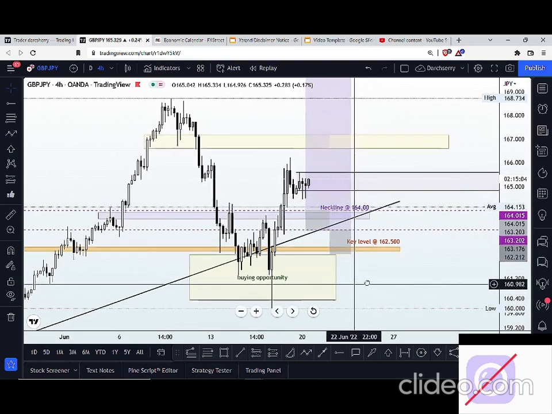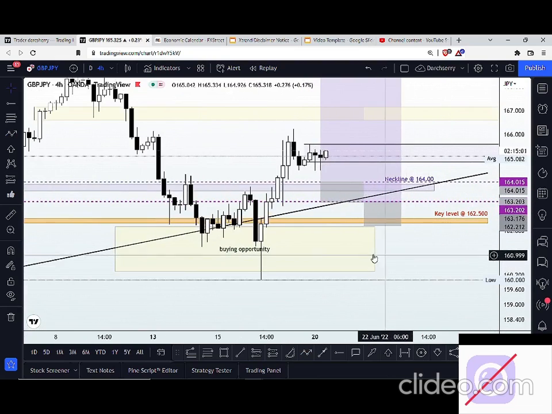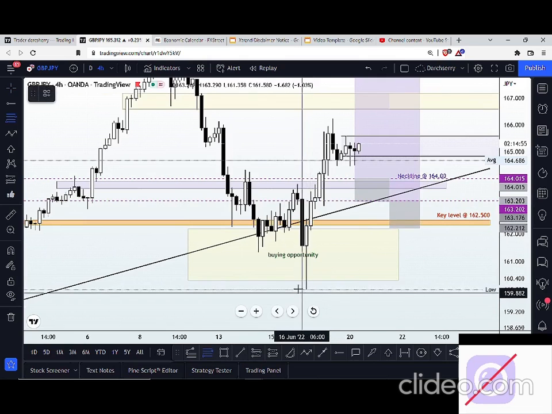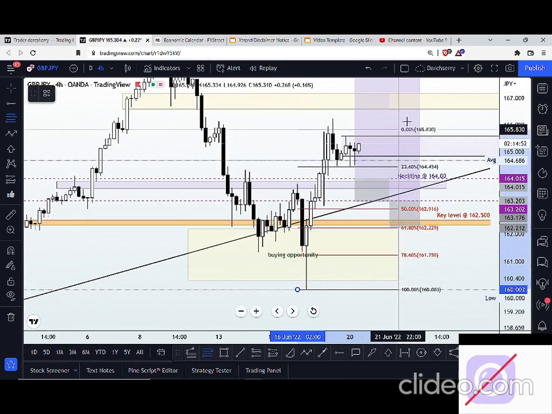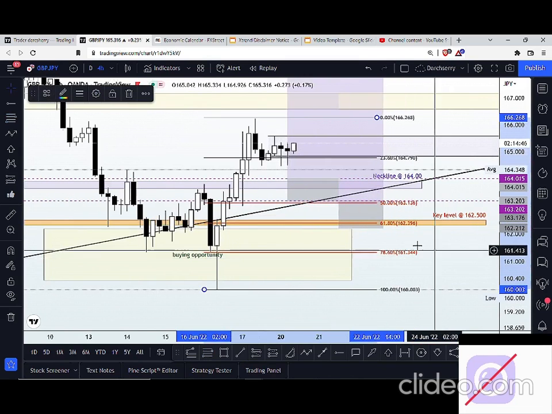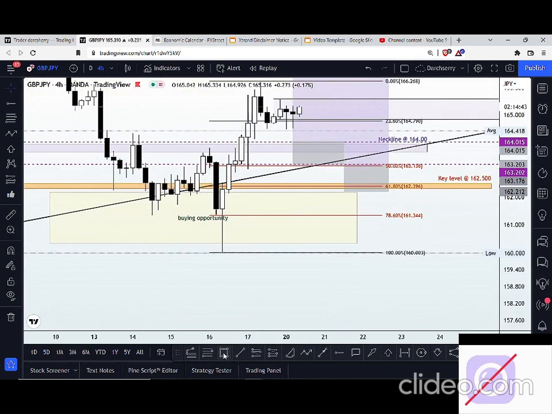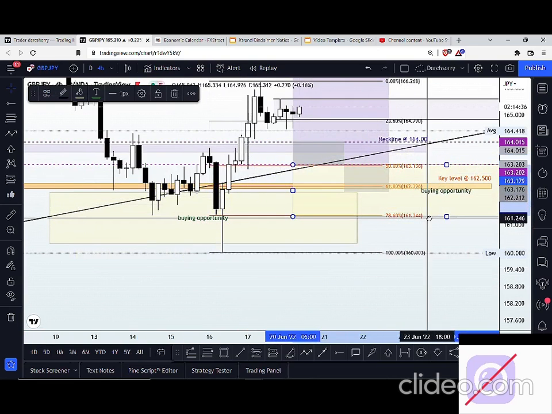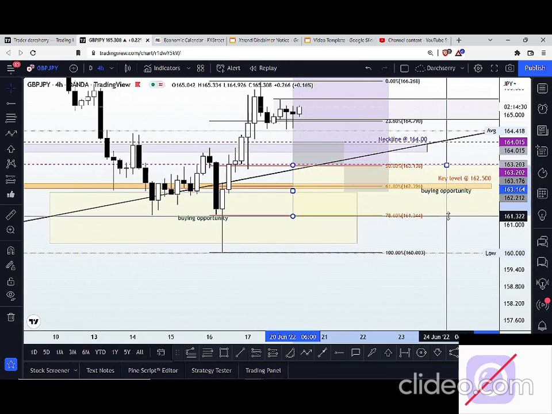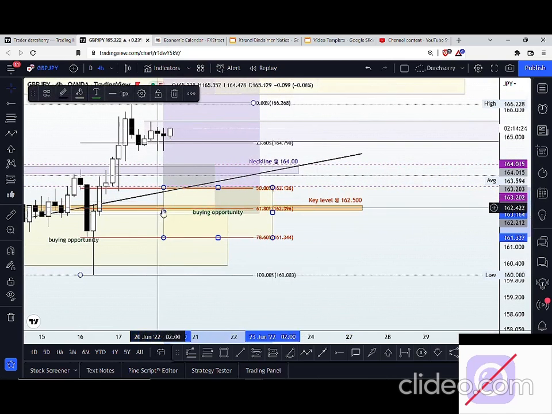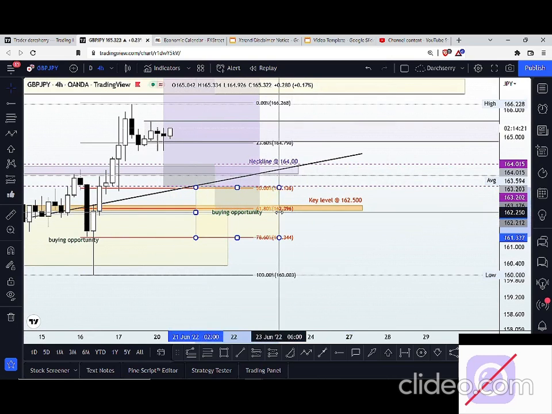So my perspective on the GBP JPY is bullish, and for the sake of clarity at this point, I would want to run my Fibonacci retracement tool and connect this impulse leg here, where I want to be looking forward to my golden zone area, which is between the 50 and the 78.6% of the previous impulse leg, where I want to be looking forward to for buying opportunity. So our new buy opportunity area for this week, I'm projecting this area to be our new buy opportunity zone going into the new week.